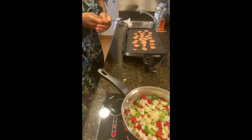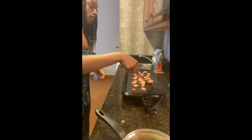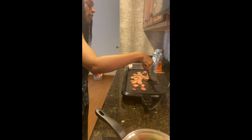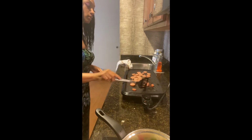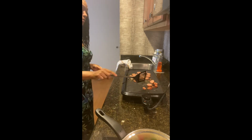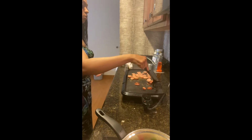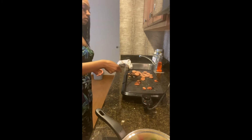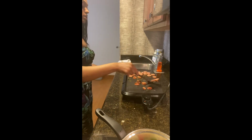Fuck the veggies. Bring the camera up again. Hold up. Bring it up a little bit. Ooh. Okay. So when I said I wanted them brown, I didn't want them this brown. Shit. Ow. Yeah, they kind of burn a little bit, but you know. It's still gonna work. I just think I ain't gonna cook them that long on the other side. Oh, this one ain't bad. A couple, okay, these decent. There's a few of them that got burnt.